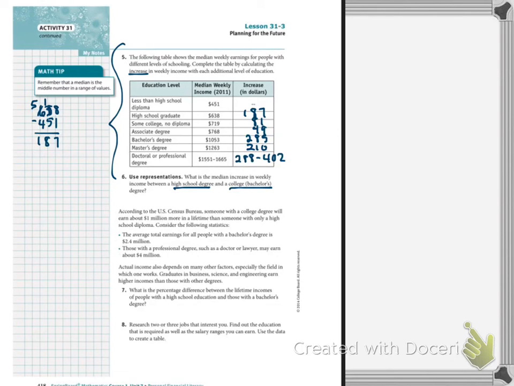So, we're going to high school degree, which is a graduate. So, $638. A bachelor's degree is $1,053. So, we have $415 difference. Now, in case you're not aware, a couple of things. Associate degree is a two-year college degree. Bachelor's degree is a four-year college degree. A master's is usually around six years and a doctoral takes way more.